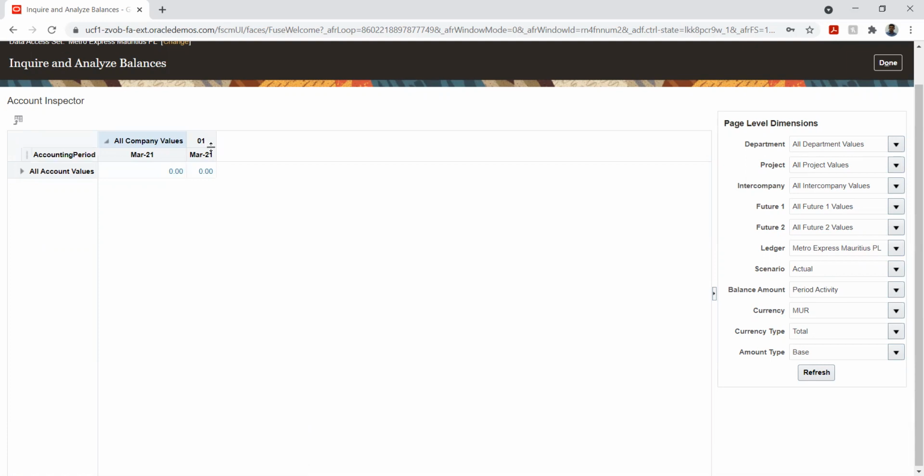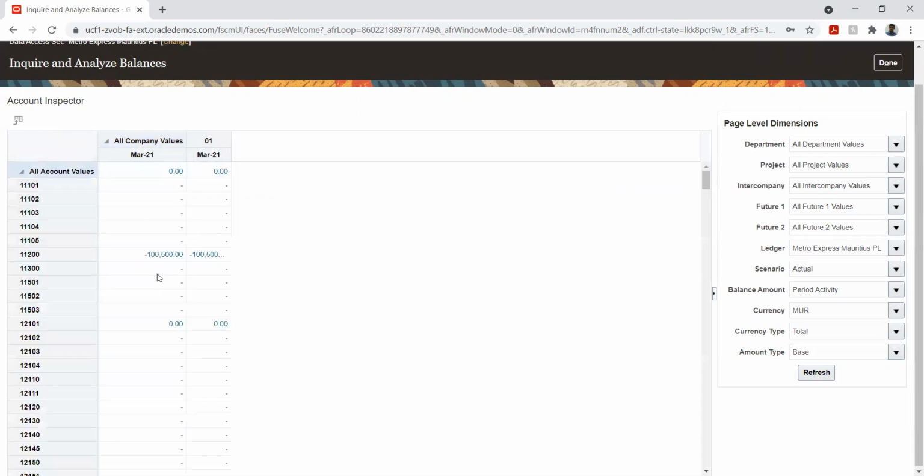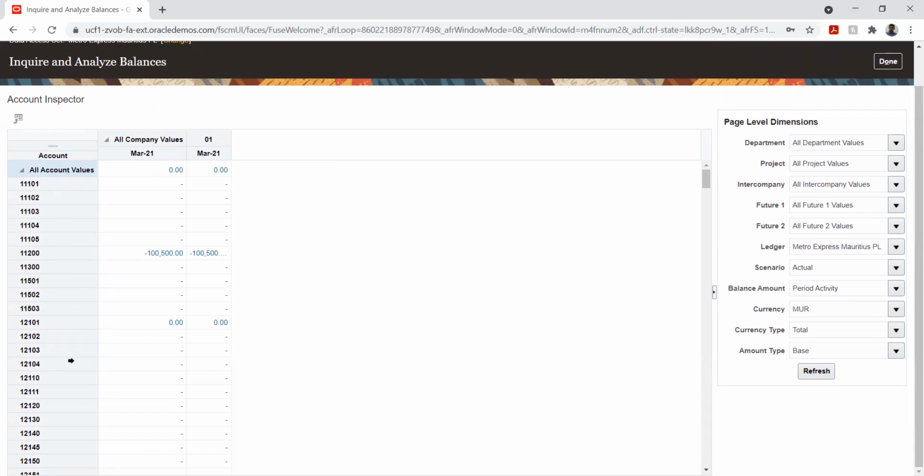Let's say I have 10 different company values. So I will have 10 different ones till here. Whatever the list I have, based on that we will have. Now if I want to understand, for this particular one company, that is 01, what are the account codes that have been affected, it can be seen through this option. Here we can see that we did not do actual transactions for most of the accounts, so that is why it is null. But for the very few transactions that we have made, that is 11200, the cash account and the other accounts, we will have the data.